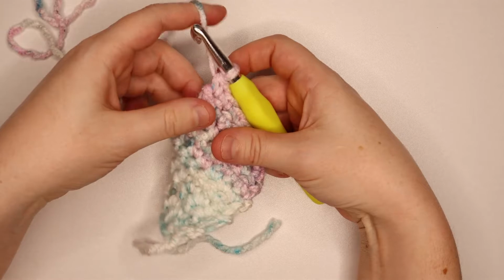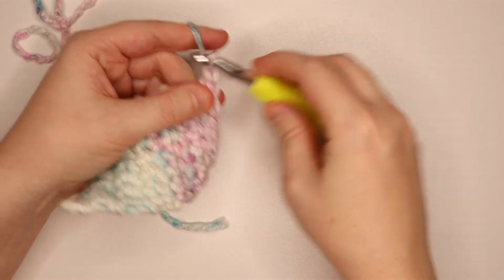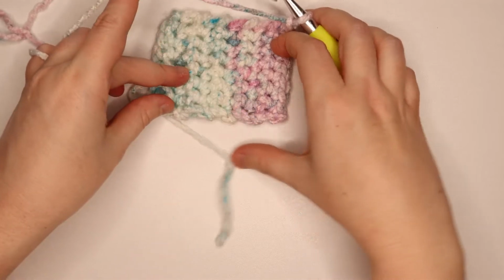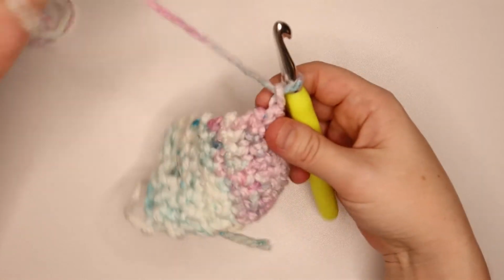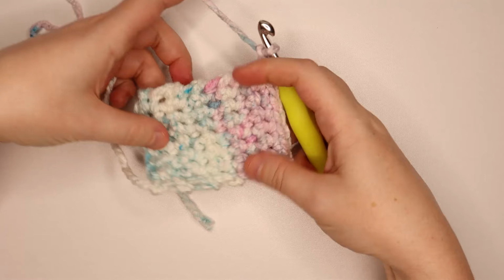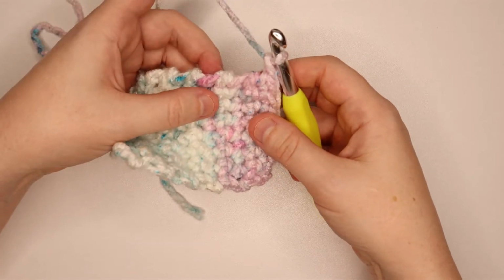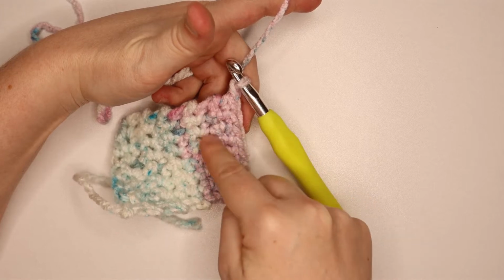So at this point, I'm going to chain 1, and we're going to work around this entire piece here with single crochets. So we're just going to clean up this side, work around here, clean up this opposite side, and also this top side. So to do that, it's just kind of wherever your hook fits, because there's not specific stitches down this side, it's not going to be super easy to see where to put your hook, but I like to do 1 single crochet per row.